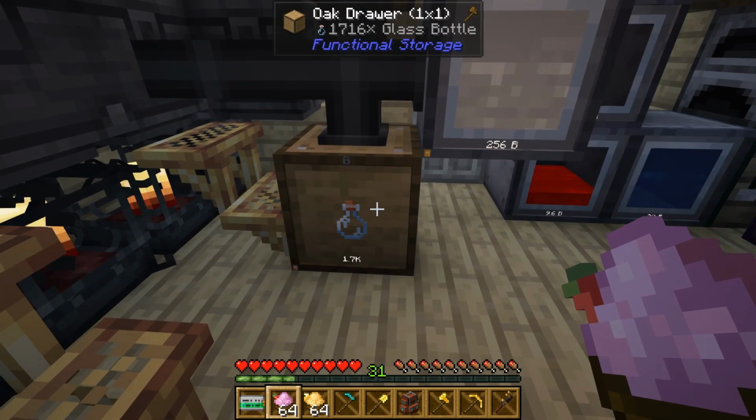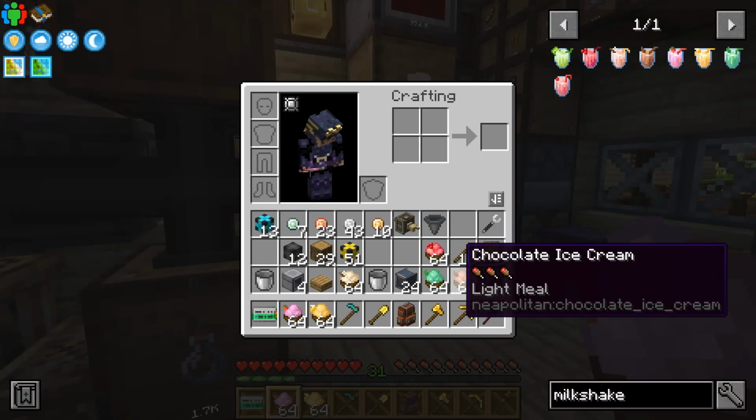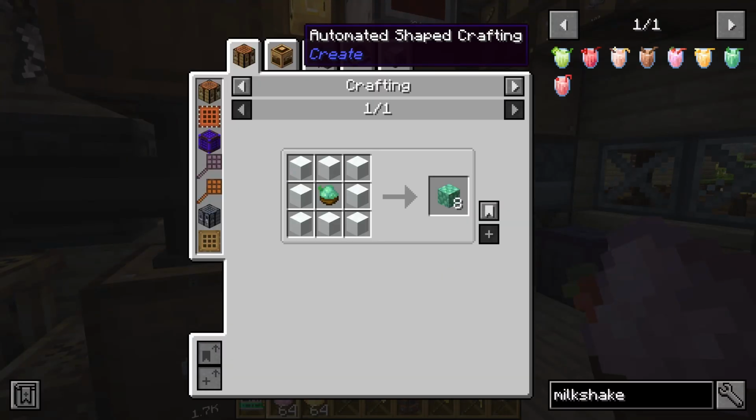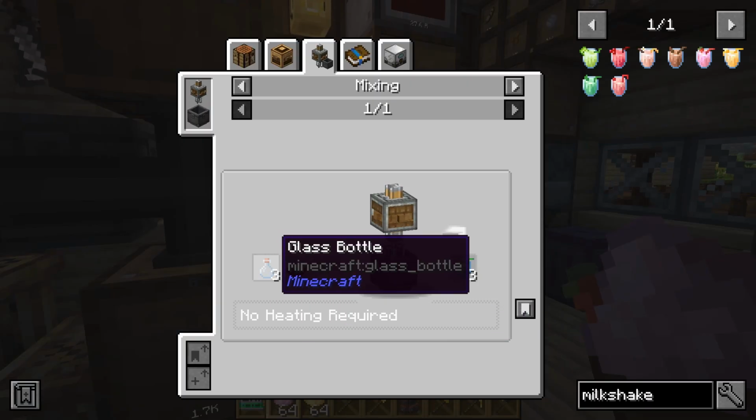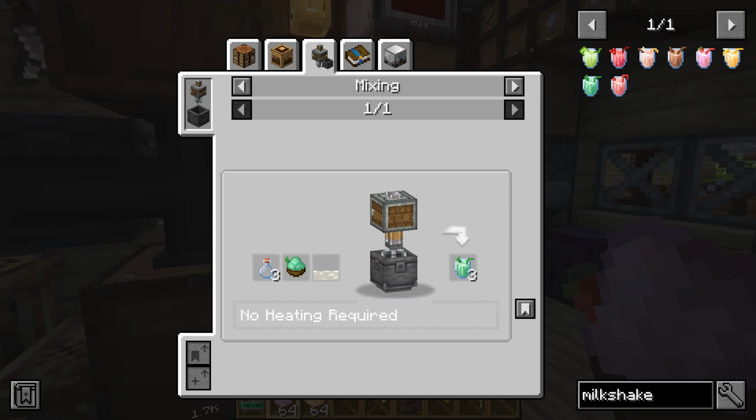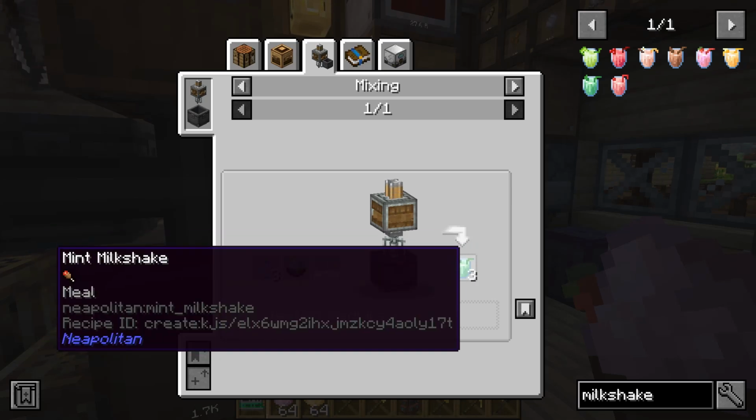Now milkshakes are made by using glass bottles and soy milk together with the ice cream flavor. And now we get a 1-to-3 ratio on this. Now, I know some of you are going to say comments about this is not a good way to make milkshakes because we're just going to break pieces of glass into our milkshake, but I have guaranteed that this is not going to end up with just a broken glass milkshake.